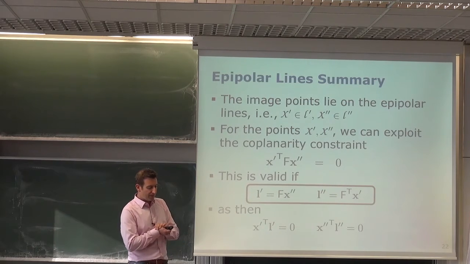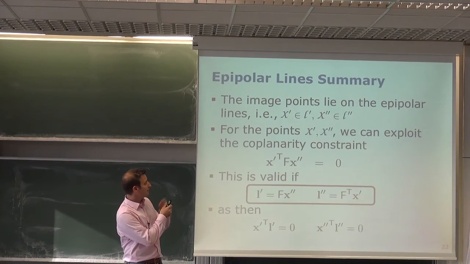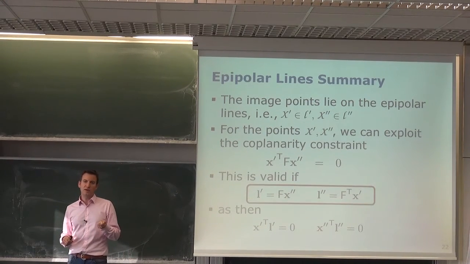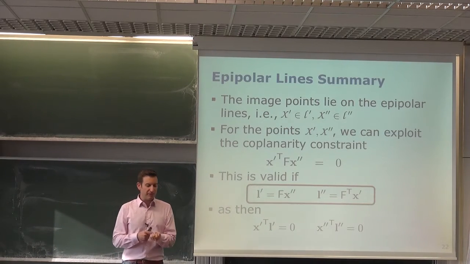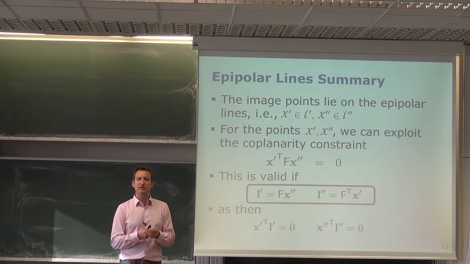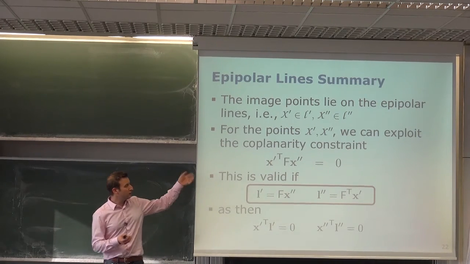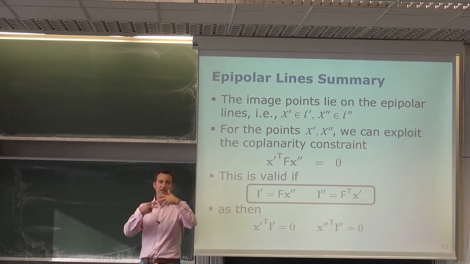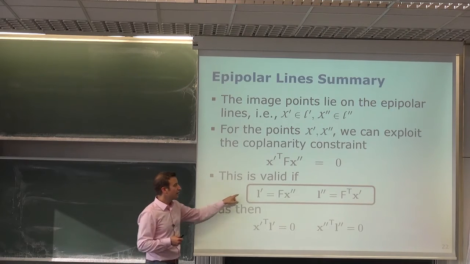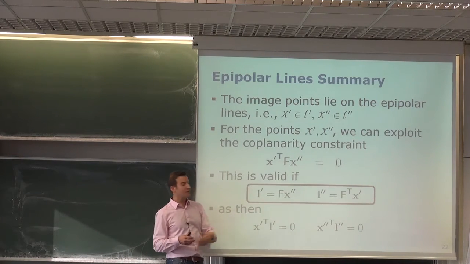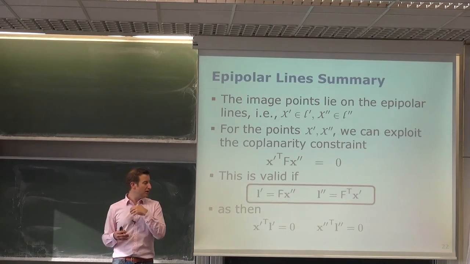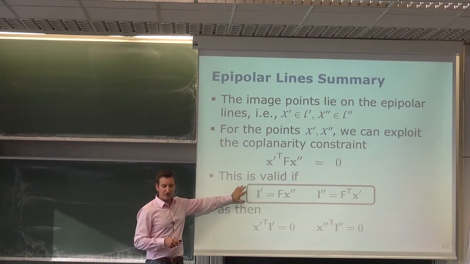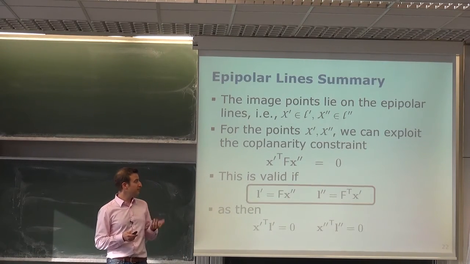Okay, so in sum, what we have is basically a summary of what we did before. What we exploited is the fact that the points we are looking into must lie on this epipolar line. We formulated the constraint based on that. We have seen that we have the coplanarity constraint from the fundamental matrix, which allows me to define a very similar constraint. And just by exploiting those two equations, I have those two relations over here which tell me on which line a point is mapped in the other image. This is the very essential part for that.